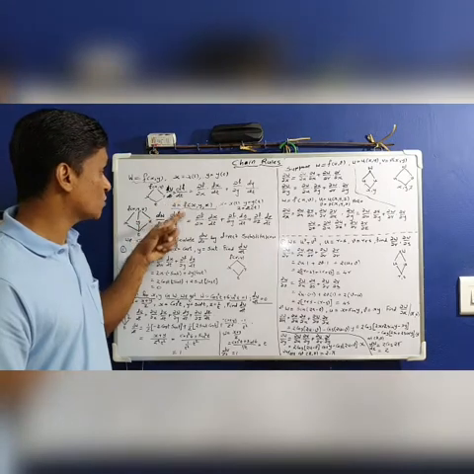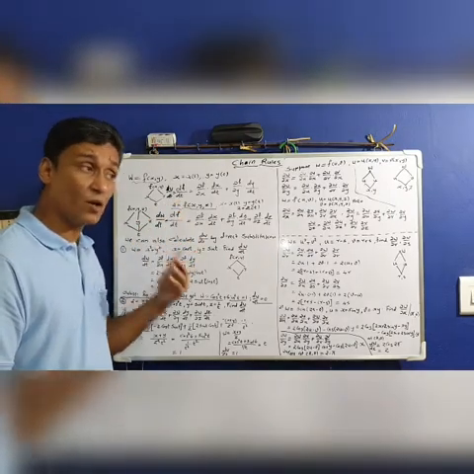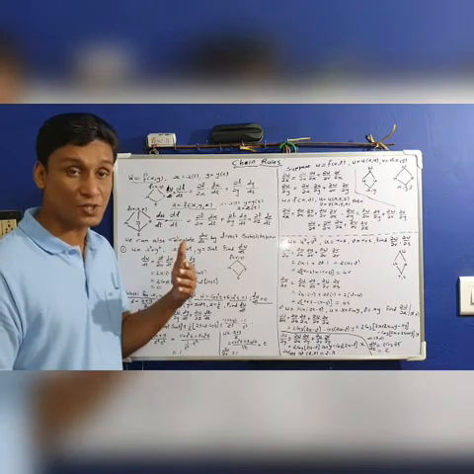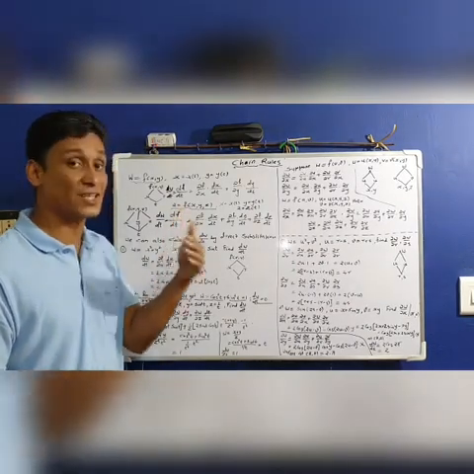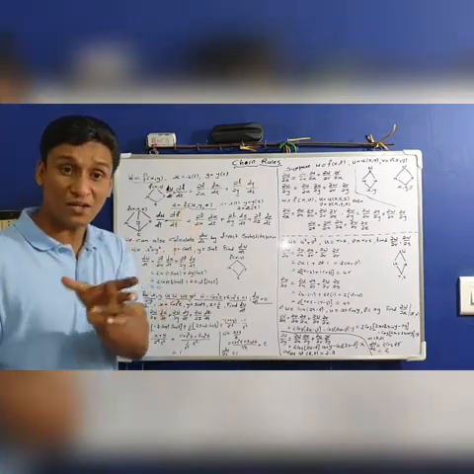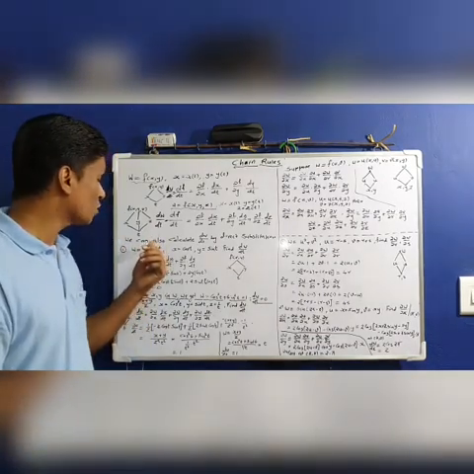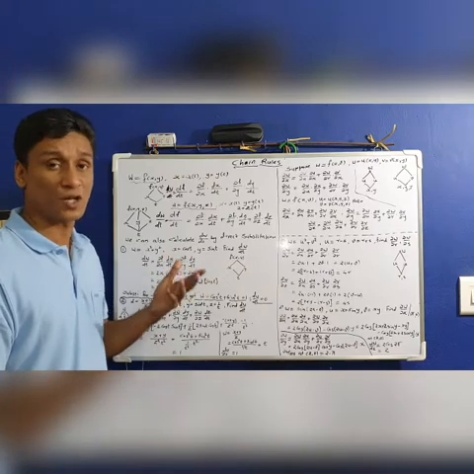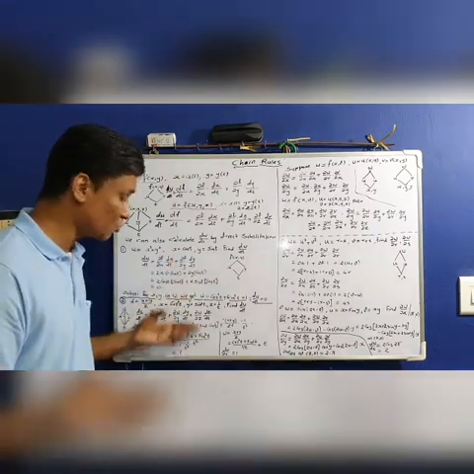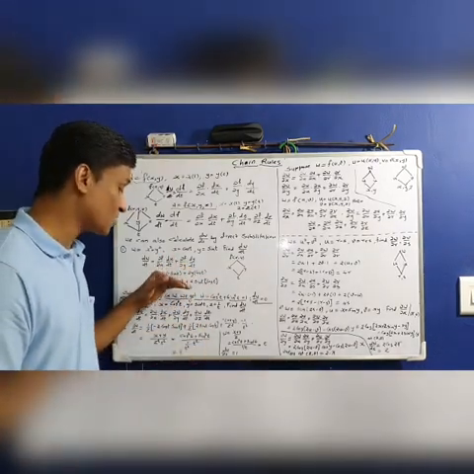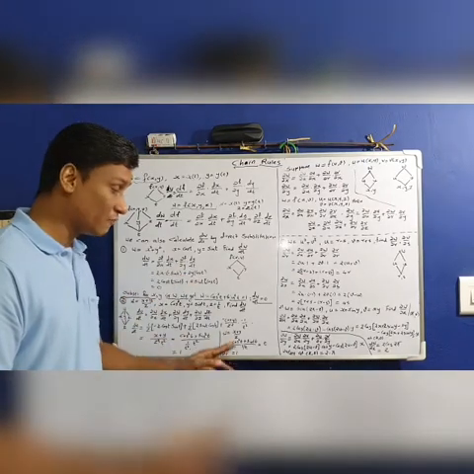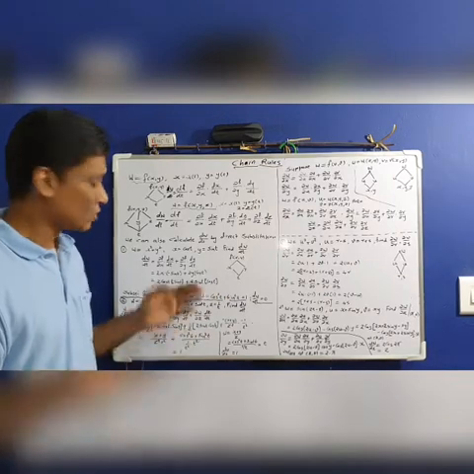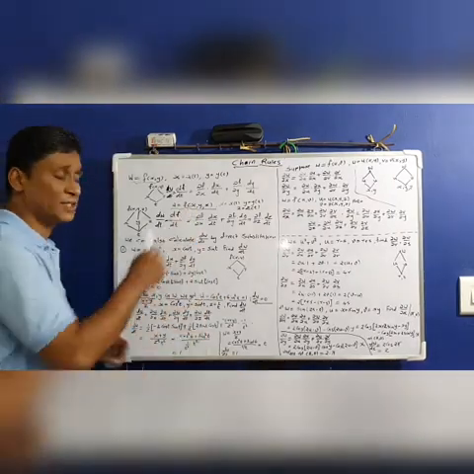As w contains only single variable t, you can also find the total derivative by direct substitution. You can substitute the values of x, y, z which are in terms of t, and then you can also differentiate w independently using the previous rules of differentiation. We will do this in these two problems. We will find the answer using chain rule, as well as using direct substitution. Both the answers will be the same. So learn these two rules by heart.